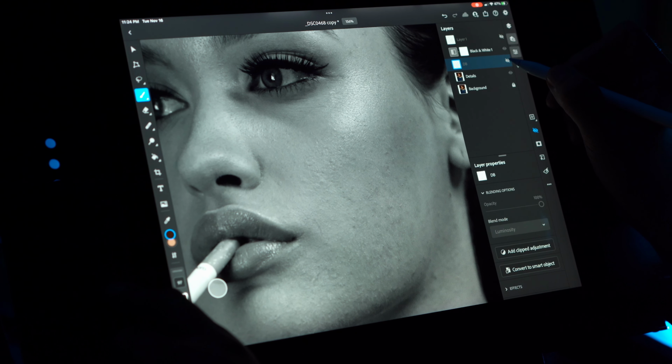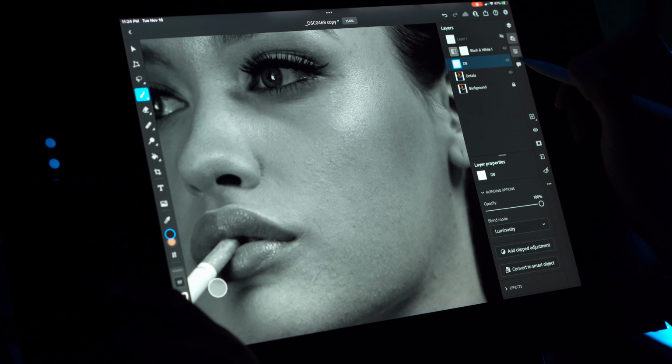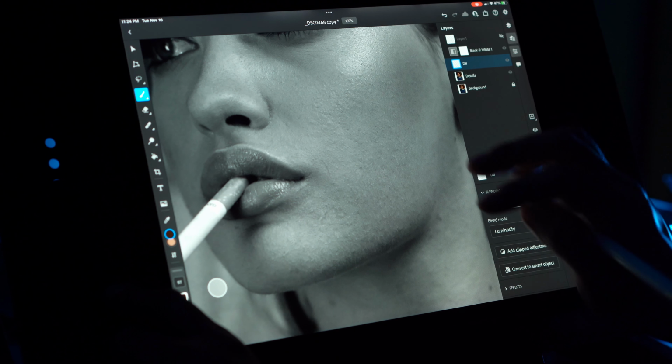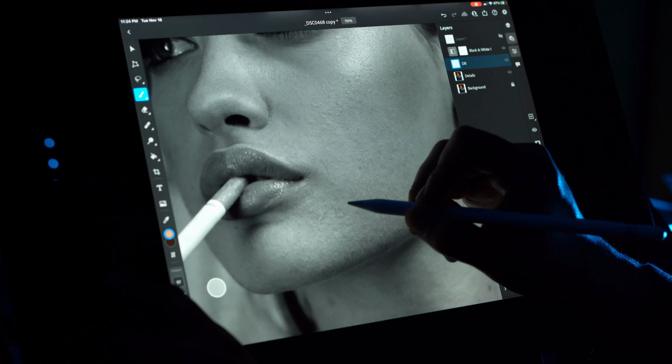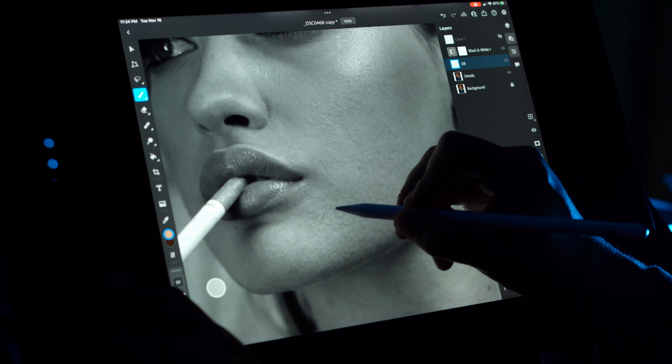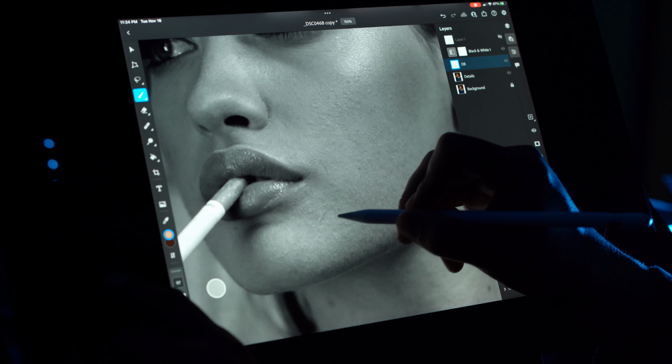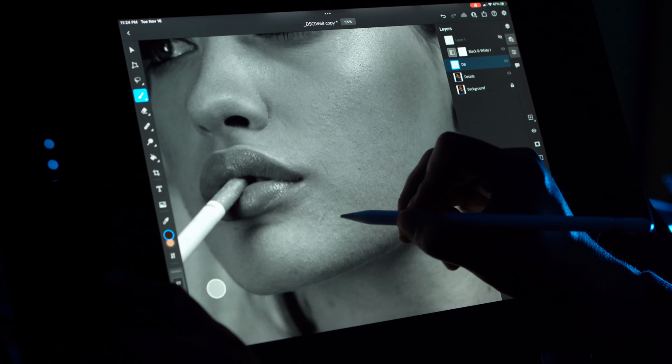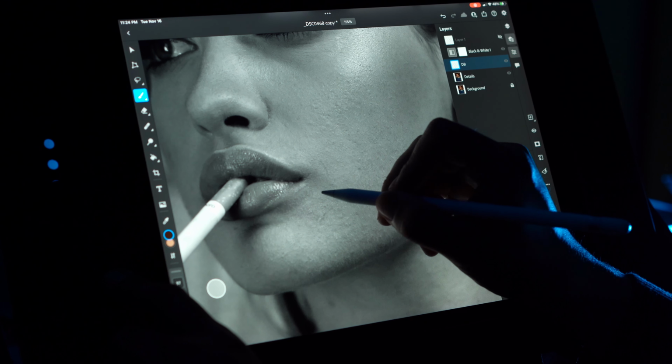Here's a little before and after of what I've done so far. Personally, I prefer leaving some details to make it more natural, but it really depends on your preference, how much you want to work on it, and what you want the end result to look like.